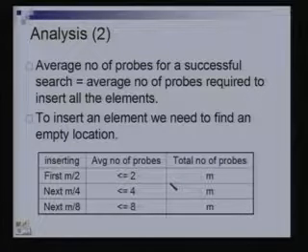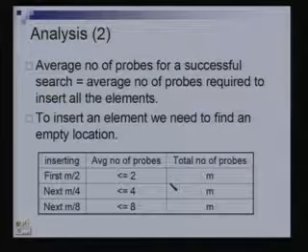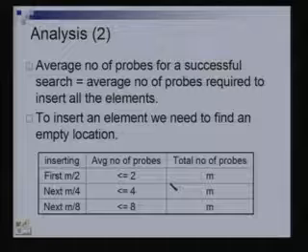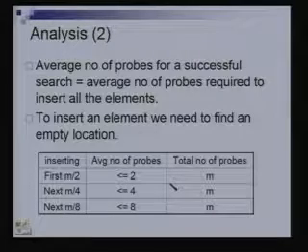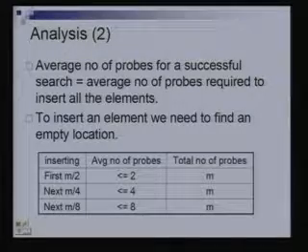Okay, let's look at a successful search now. Here I am going to talk about the average number of probes required for a successful search. Not for one particular search, but if I were to look at all the successful searches. So what are successful searches? Successful searches are searches corresponding to the elements in the table.